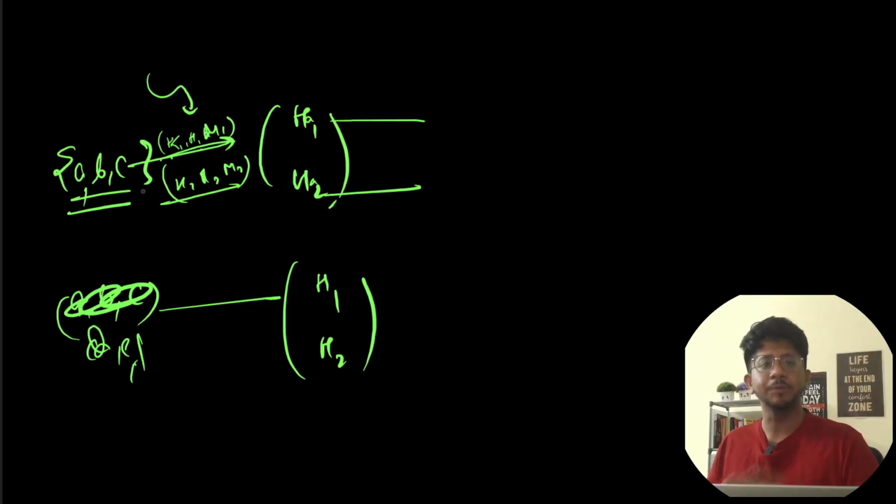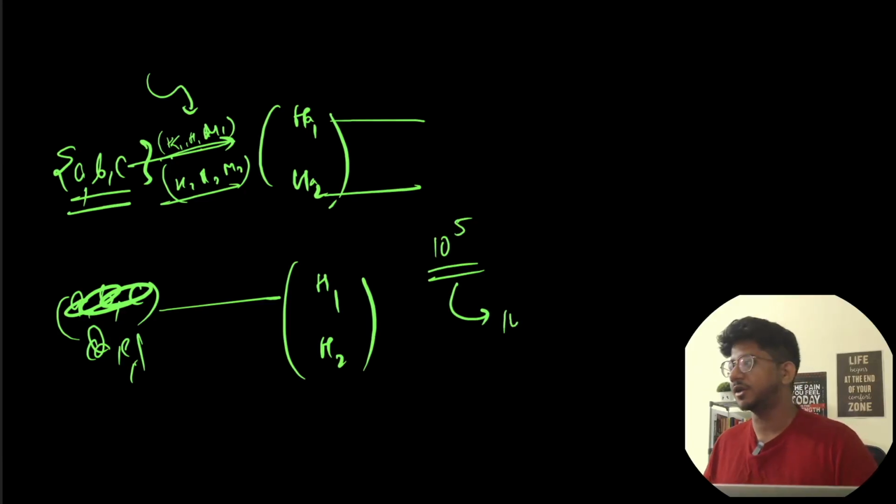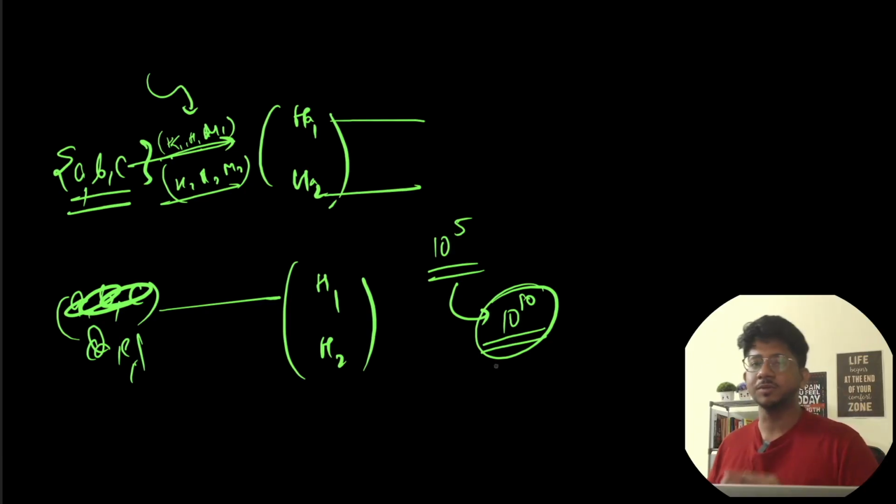And generally for strings, we use double hashing itself, because if you're generating substrings, and the string is of size 10 to the power 5, you generally have on the order of 10 to the power 10 different strings. If that many different hashes are possible for different substrings, the collision chance is roughly 1 divided by the modulo M1. So with a single modulo, the chance is already low.